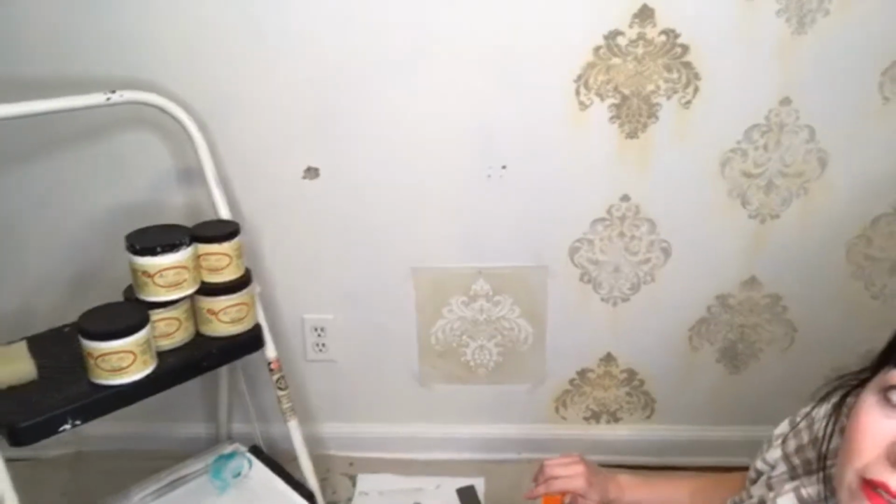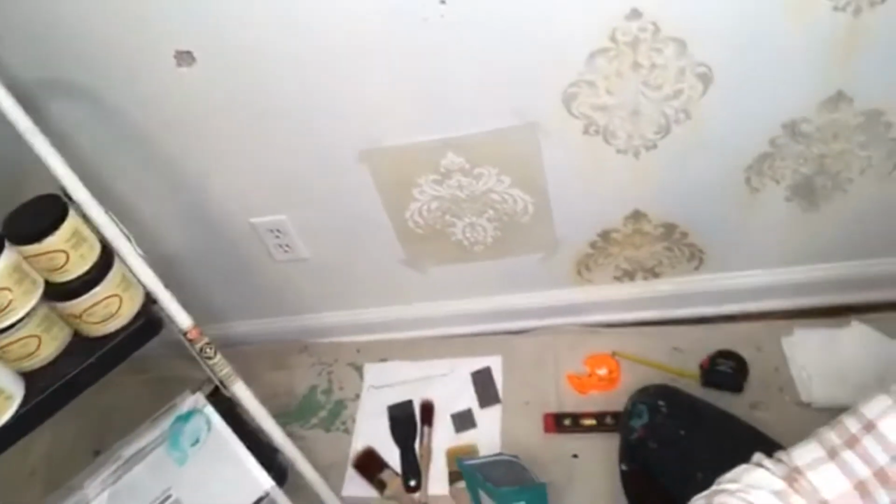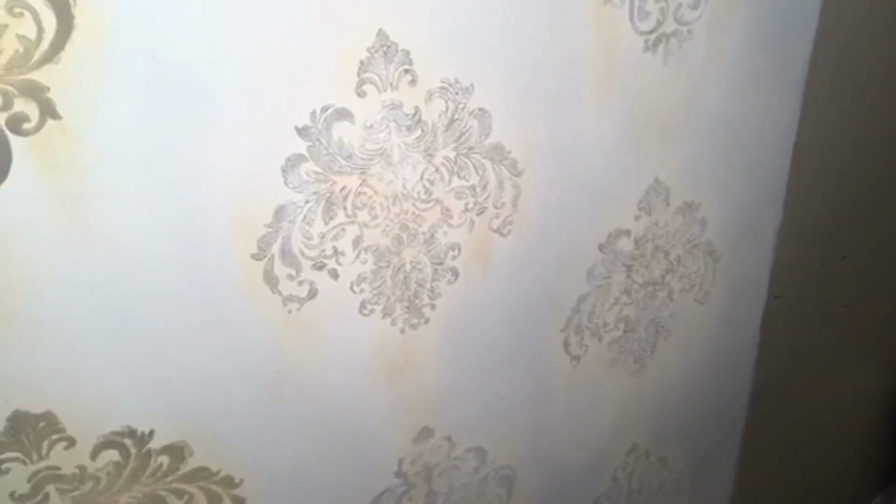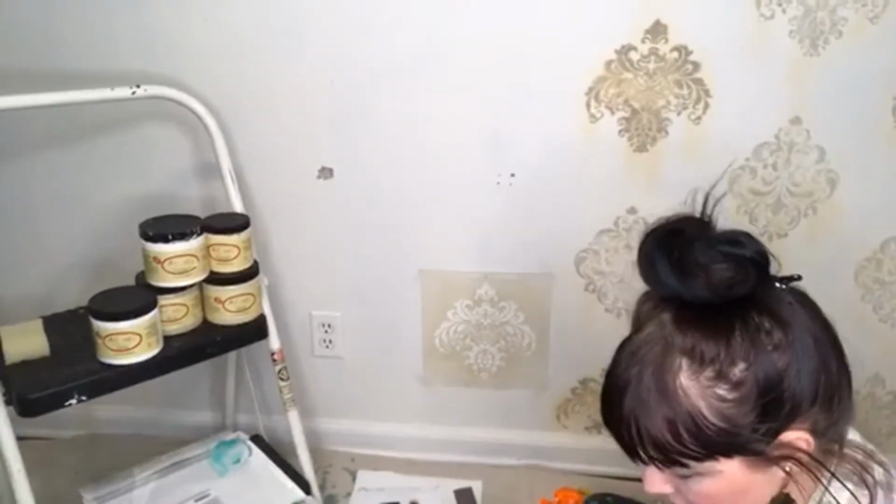I really want to show you guys. I know, but I want to show you. So look at that. Can you see? Oh, the finished ones. There's the finished ones. Look how pretty that looks. It's got that yellowed out wallpaper look, and it's crackly. So I'm just loving it, okay? Sorry, I don't mean to get dizzy there, but I had to show you. All right.